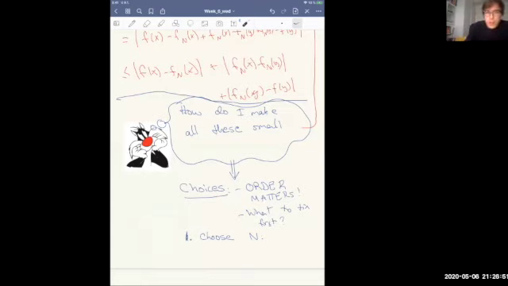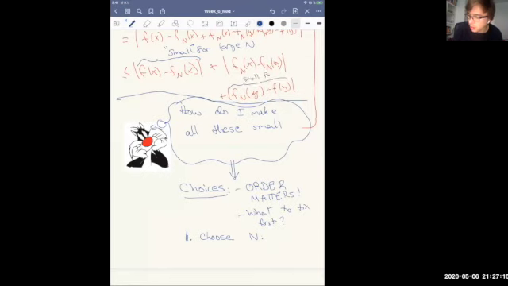So, just intuitively, how do we make each of these small? Well, this one is small for large n. Because why is it small? Well, by convergence to f. This is also small for some large n. But already here, one thing to emphasize is these are 2 different points, x and y. So what we need here is that these are uniformly small, independent of the point. This is where we're using uniform convergence.